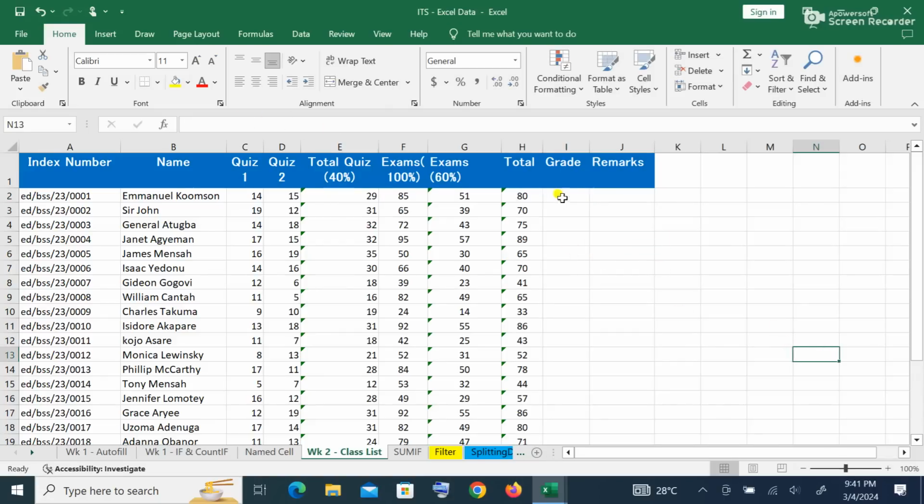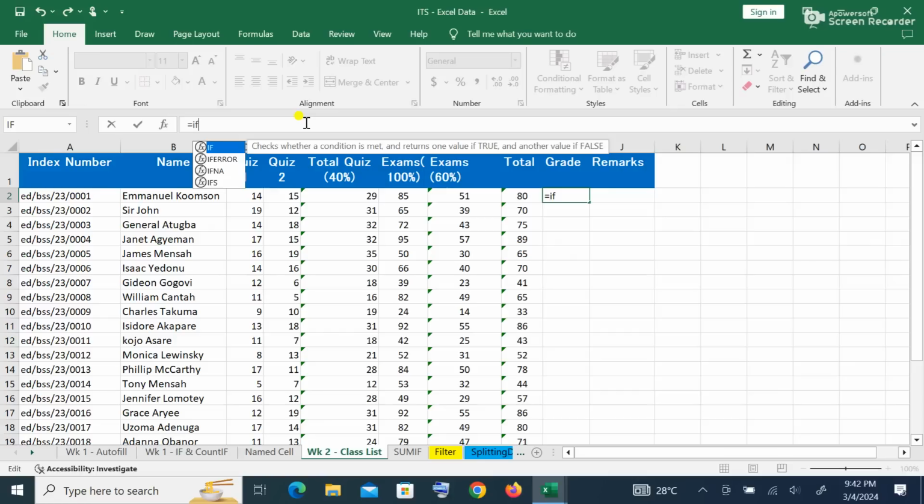Let me show you. I've selected the active cell where I want the answer to be. Then I go to my formula bar and click there. And now let me type. So equal to IF is an if statement. Equal to IF, then I open a bracket and make my logical argument. What is my argument? Whatever is in cell H2, if that is greater or equal to, okay, I believe you are following the trend.